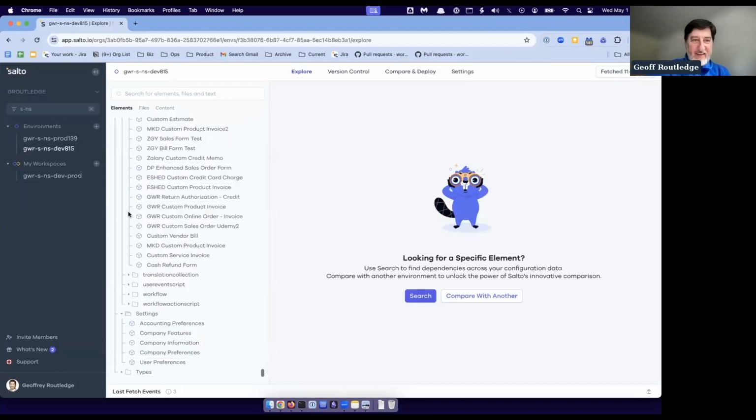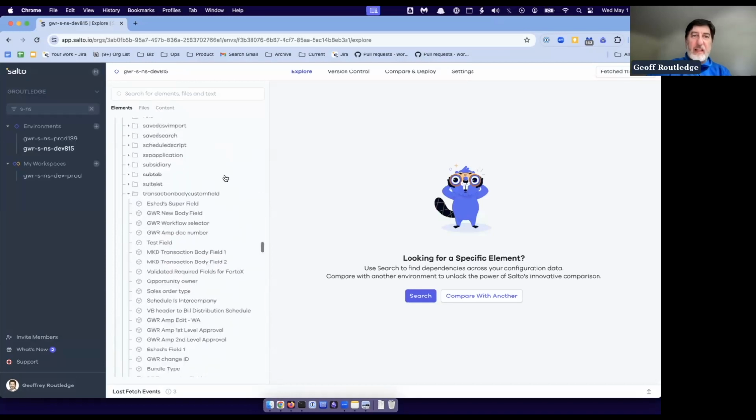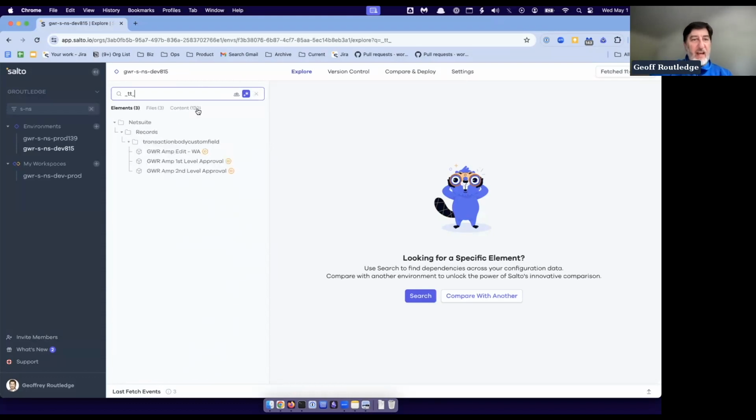Okay. All right, let's go through another process while we're waiting for any other questions. Let's think about making a change to a script ID, for example. I just did this earlier because there was a wrong naming scheme. So I'm going to change it from TT. I know there's a few things that have this TT in their script ID, and I actually want to fix that because it should say GWR. This is my stuff, and I was working on it for some other project. It's currently called TT, but now it's part of a new project. I want to repair this, right?